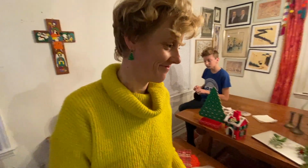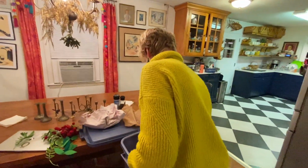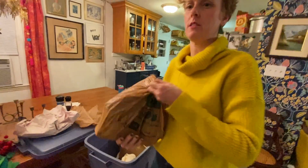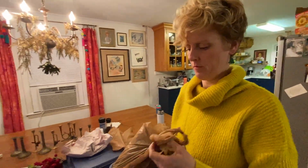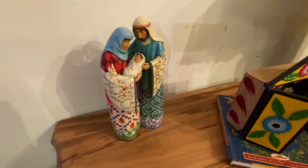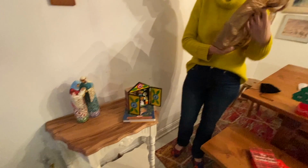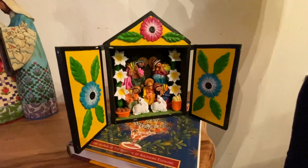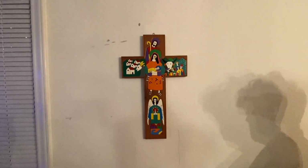So, Megan, we've also collected some nativities. However, those were harder to collect in our travels because they're kind of big. So it's a newer thing I've been collecting. We don't have a ton of them, but we do have some. This was our first nativity from my mom and dad. It's a Jim Shore. It's a pretty one. I like Jim Shore stuff. This we got in Peru. I love it. This one I actually found at the thrift store.